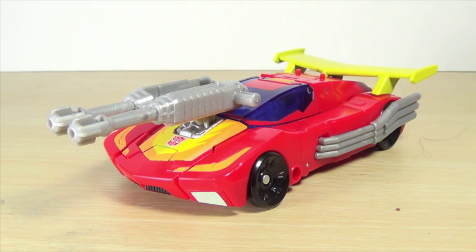So I was really excited that they were coming out with a new Hot Rod. It was very hard for me to find this guy, but eventually I did find him, picked him up, and it's just okay. I am super glad that I finally have a Hot Rod, but it's an okay figure. Let's go ahead and jump into the alt mode.